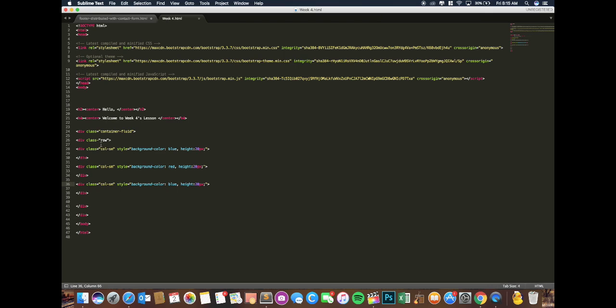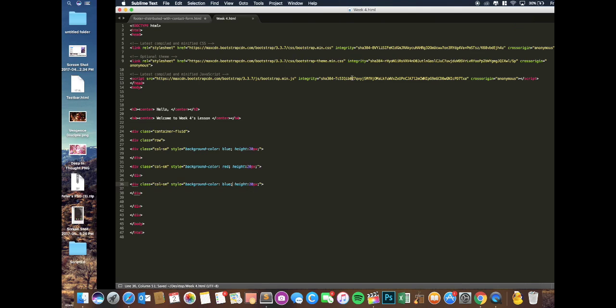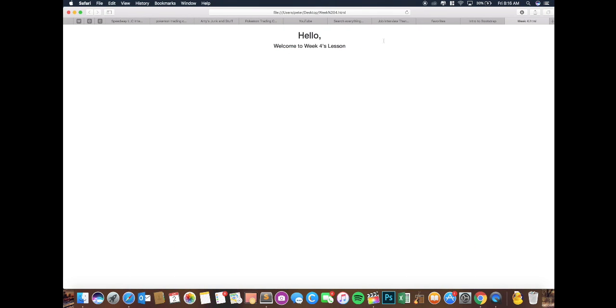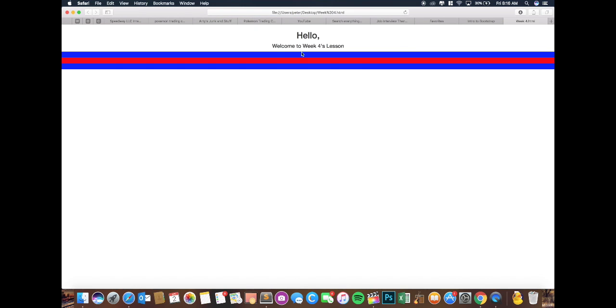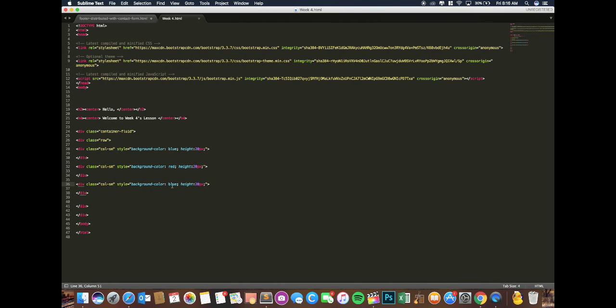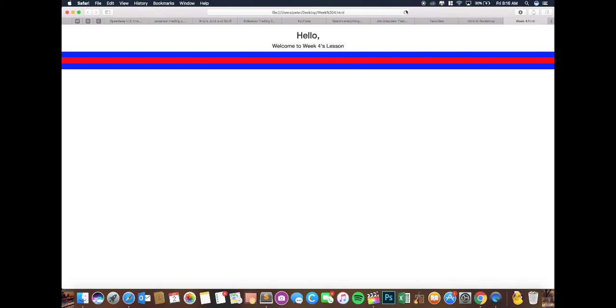Alright, so I found what the error was. The error was I put a hyphen instead of an equal sign here, and this requires a semicolon, not a comma. So if we save that, oops, yes, see, now it actually works. There we go.